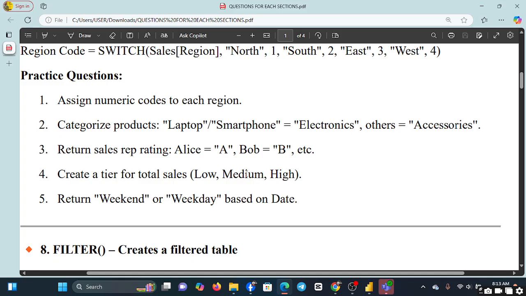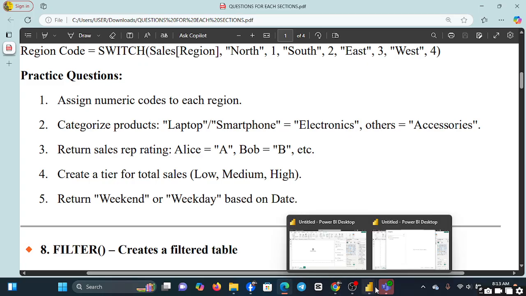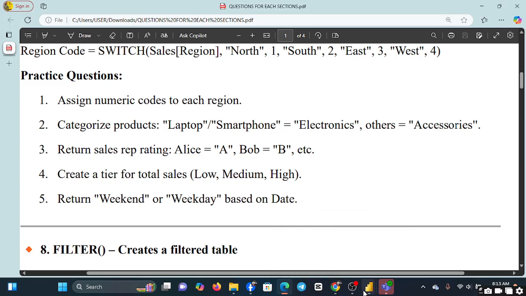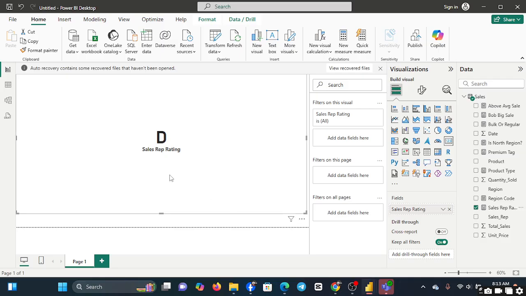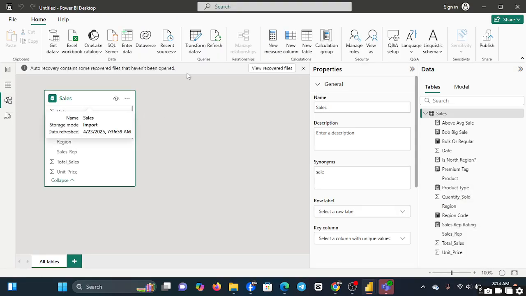Okay? And the rating for what you have done so far, you can see that it has brought the sales rating for us. You have Diana as the person with the most among all of them. And that is all. So now we are done with this. That's how to create a rating.